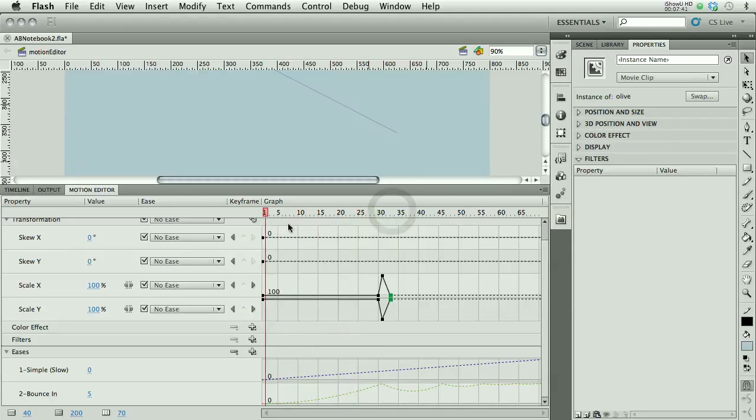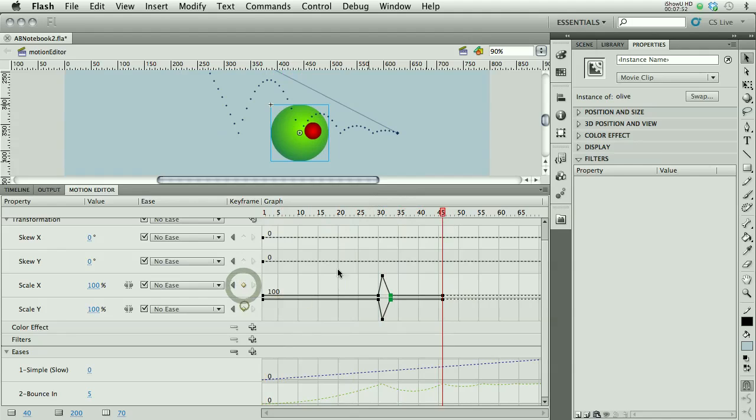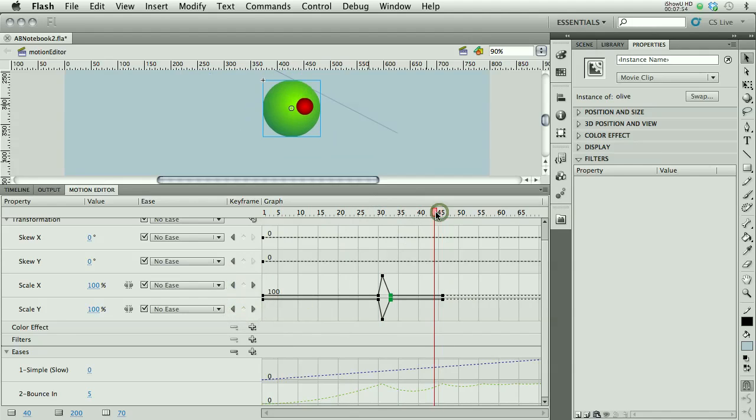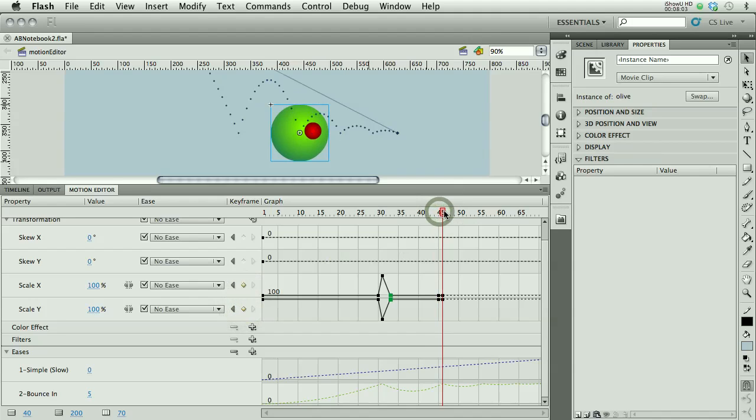So following along with our scalloped ease, I know that it's hitting the ground again at that point. I will put a keyframe in again. This time I'll be smart enough to put a keyframe in right before, so that I know that it's not going to squash and stretch until it hits the ground. So it hits the ground. So maybe I don't want to go 20% this time, maybe only 10%, or again you could pull it. So let's pull it and watch the percentages change.